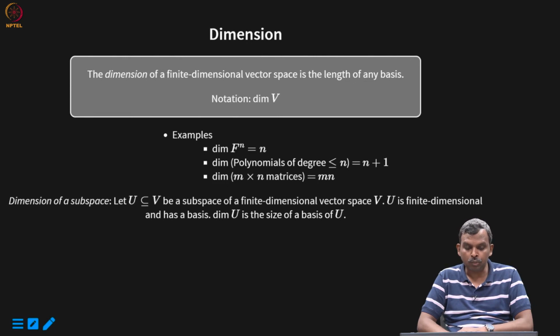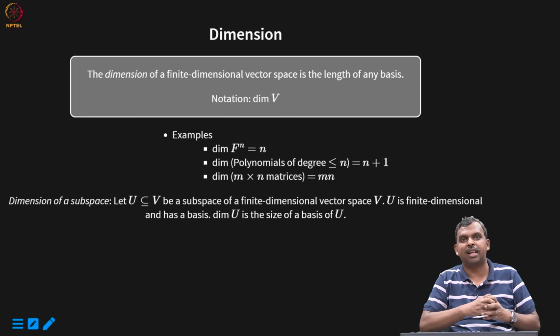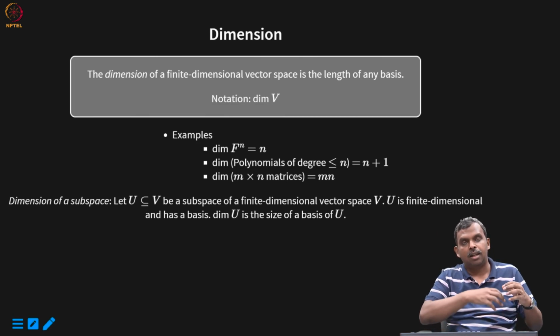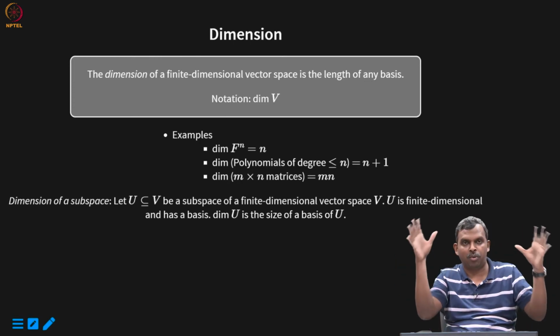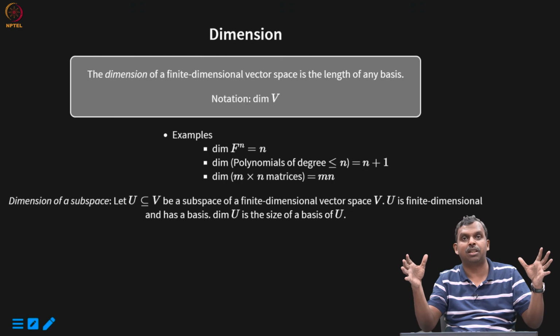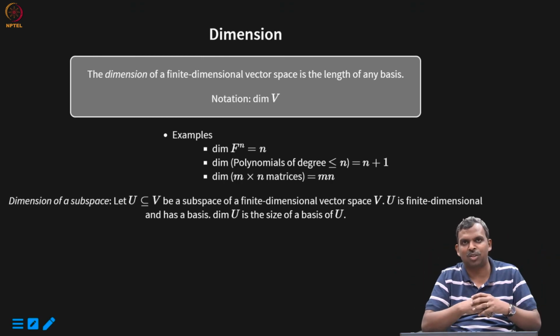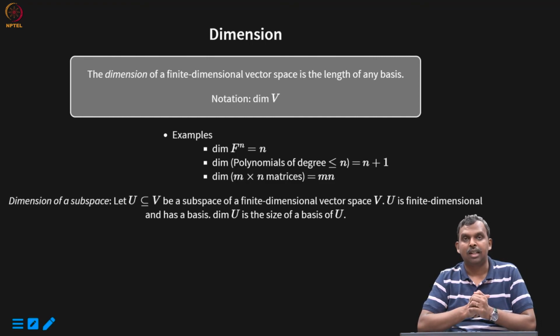Just like a vector space has a dimension, a subspace also has a dimension. What is a subspace? A subspace is nothing but a vector space itself, right? It's a smaller vector space which is living inside a larger vector space. So it's also a vector space. We also had a result, which I gave to you as an exercise: if the bigger vector space is finite dimensional, then any subspace is also finite dimensional. It's very intuitive, easy to see, but you can write down a rigorous proof also. So it has a basis also, and the dimension of U is the dimension of the subspace.